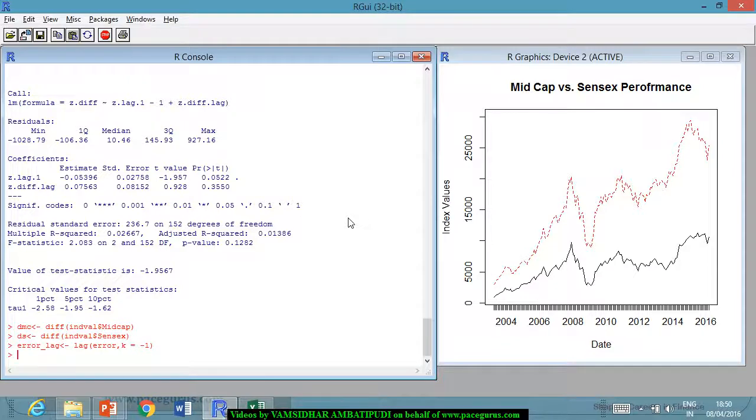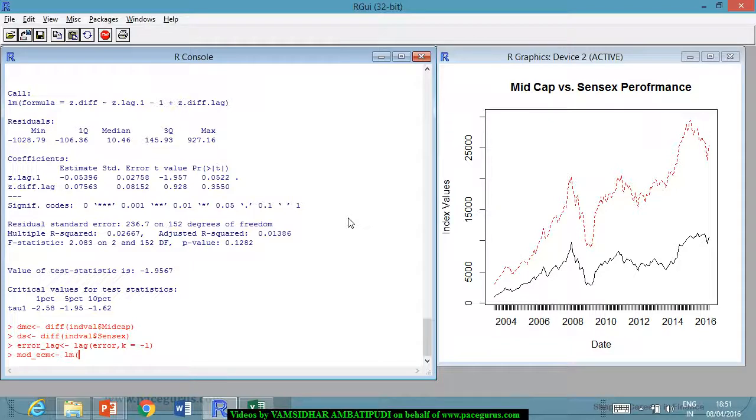Now this is where I get the model that is associated with my error correction. In this, we'll try to fit a linear model between two things.